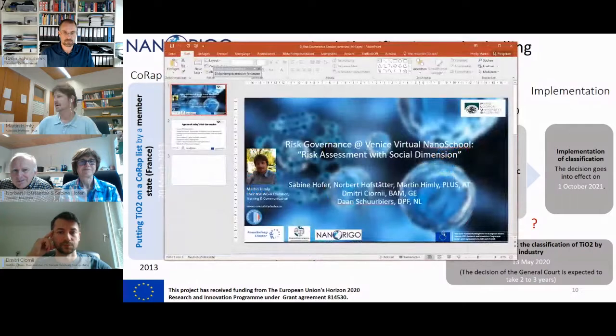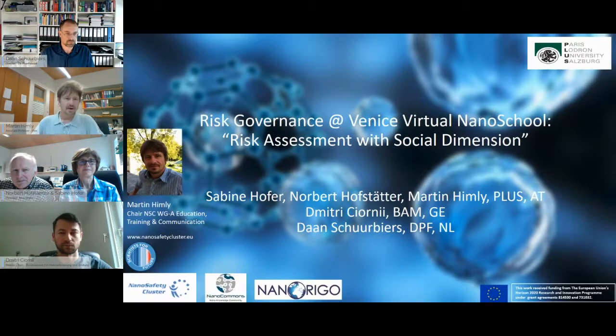If not, I hope that we worked out a little bit on this topic, risk governance, what it is, how it is different from risk management and from risk assessment. In the end, it's probably the social dimension, as we have tried to highlight. And we also tried to highlight a lot, of course, the data completeness landscape, which is a great endeavor, actually, for the future for all of us. So with this, I would like to give over to Susie.